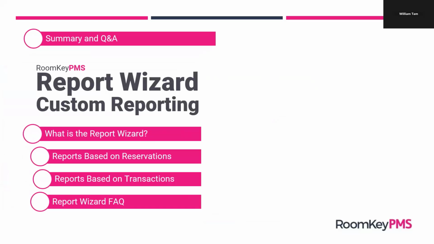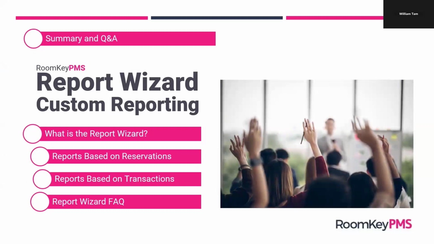Great. So to summarize our presentation today, we talked about what the report wizard is, how to access it, and where it can be found. We looked at some examples of reports based on reservations and reports based on transactions. Then we went through a couple of frequently asked questions with regards to the report wizard. So I'm going to open up the floor and see if there are any outstanding questions.